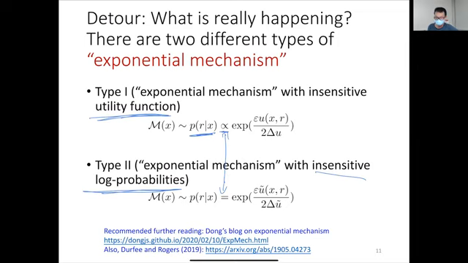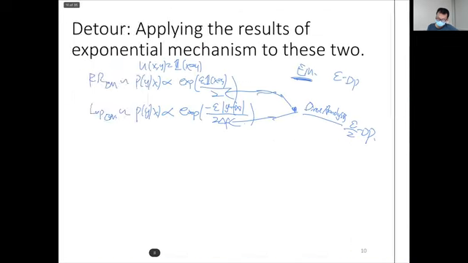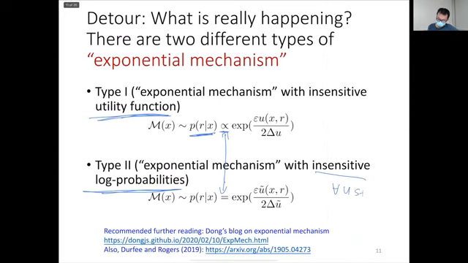When you factor in the normalization constant, you can rewrite these two special cases as the type 2 exponential mechanism, which gives you a factor of 2 improvement. So for any u satisfying that the sensitivity is delta u, there always exists a u tilde in type 2 such that the delta of u tilde is smaller than 2 times delta u. Yeah, the converse is just a factor of 1, right?